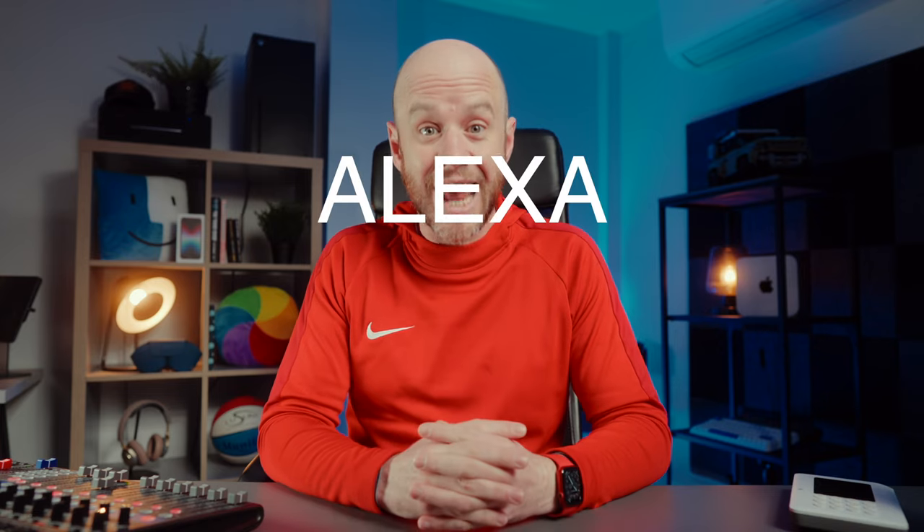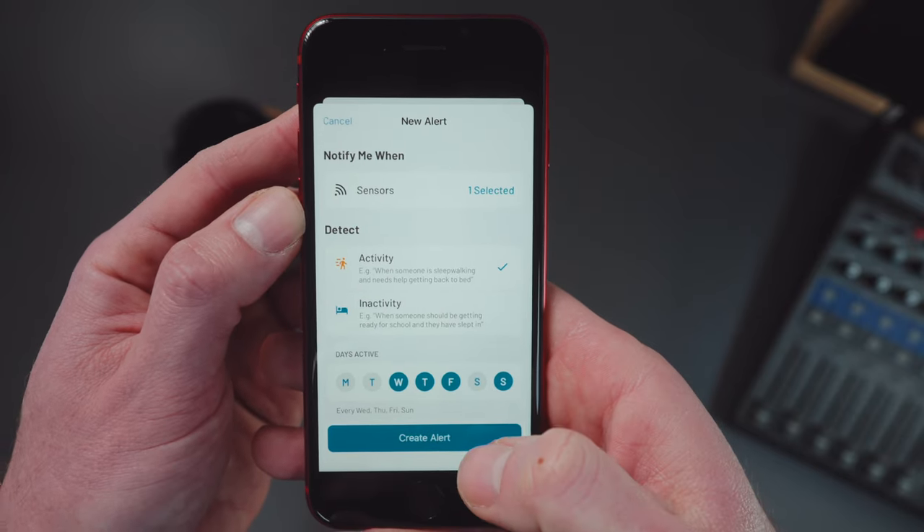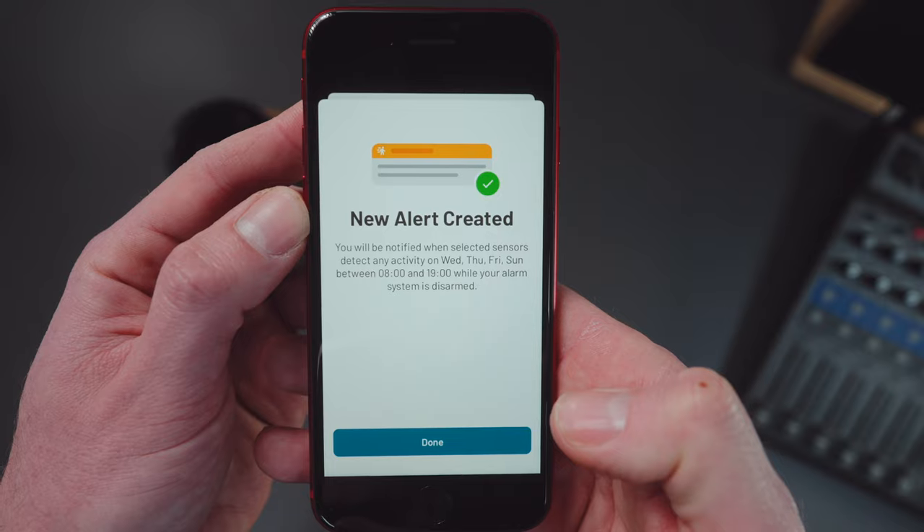It's compatible with Google Home, but there's no compatibility with Apple HomeKit, which is a shame for someone like me who's completely in the Apple ecosystem. You can set up personalized activity alerts - one I really like is the inactivity alarm. If you have a room where you want to ensure movement at a certain time, like a kid's bedroom, you'll get alerted if there's no activity. That could also be useful if you have a vulnerable person at home who perhaps isn't moving around where they should be.